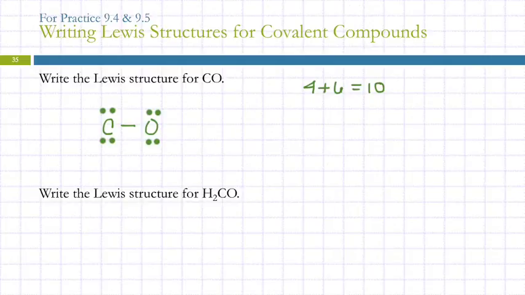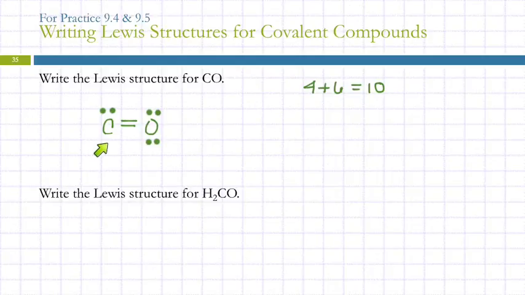Are these atoms happy? No. That means we need to do more sharing. We can't just import some electrons. And when I distribute these, I tend to just kind of do it symmetrically, scatter them around. There's no right or wrong way to do it. So what I'm going to do now is I'm going to take one of these pairs that's not shared, and I'm going to share it. I'm going to take that pair off of carbon, and it's going to be shared between carbon and oxygen.